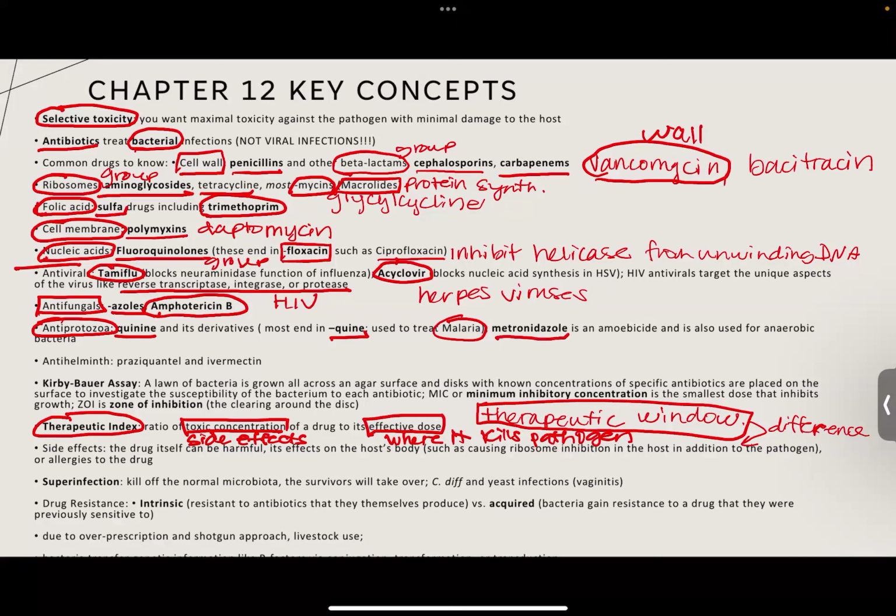And then metronidazole is our one azole. I remember it because I think of this as the azole that went to the big metro. It moved on to more complicated things. So that's how I remember metronidazole. Metronidazole is a common antiprotozoal drug, more commonly for amoebas, but we also use it for things like giardiasis, which is not an amoeba. It's a protozoan with a flagellum, but metronidazole is more commonly an amoebicide.